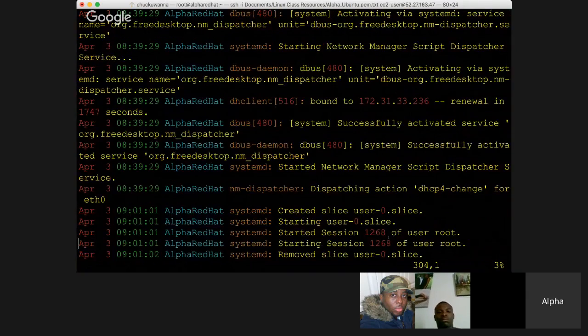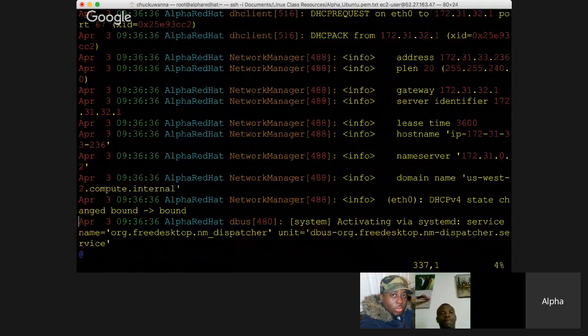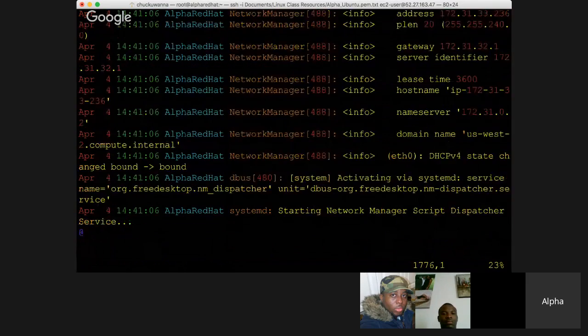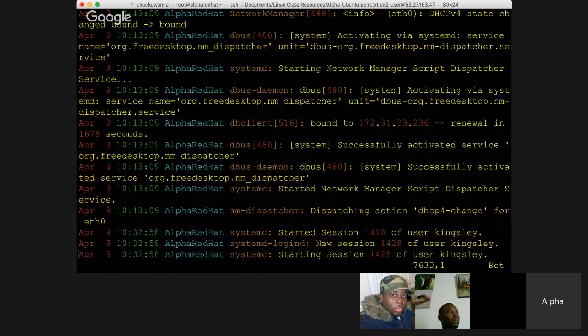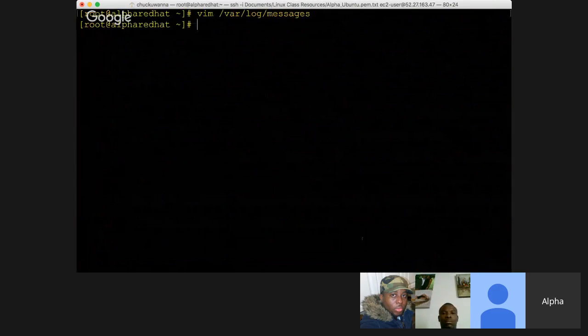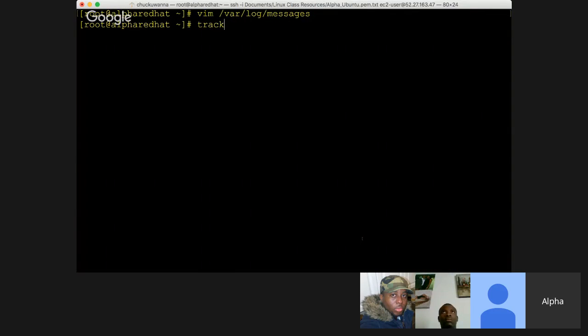Right? So I was looking at it, and at some point I found out that something had happened to the woman's system. And there was one particular service called Tracker Store, right? Tracker Store is an indexing service. It's not even on here because we don't have the GUI version of Red Hat on my installation. But Tracker Store is an indexing service if you have a GUI version of Red Hat 7.